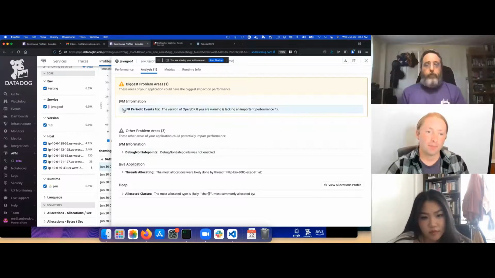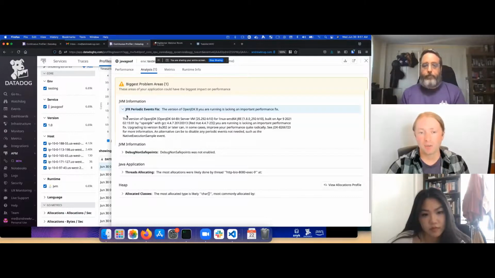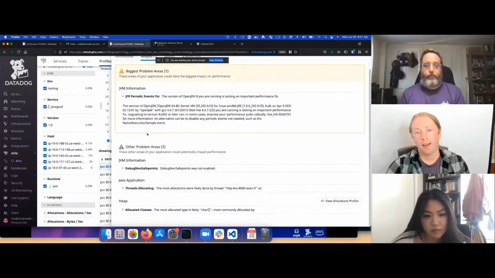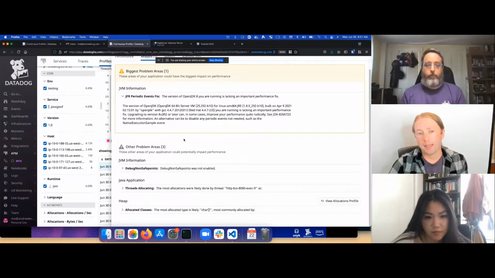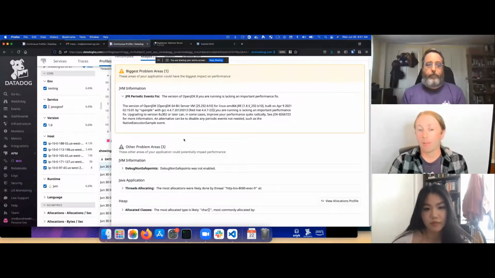But I think one of the call outs here is that this gets richer and richer all the time, including that we have the performance fix information as well. So if you're using a version of the Java runtime, for example, that doesn't have performance fixes, we're not just calling out security information, we're calling out everything that's kind of interesting that has to do with that profile.